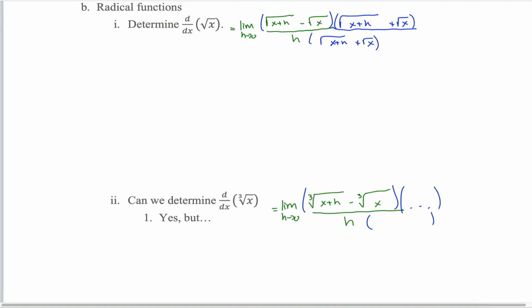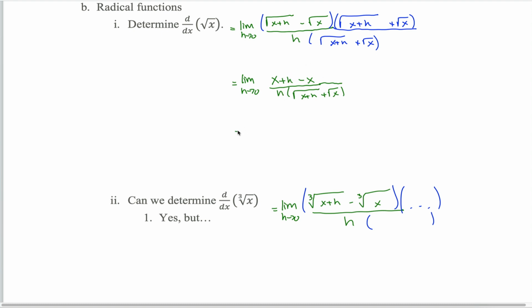But I've got good news for you. If you went through and did all this simplification, maybe you can even see it, what I'd be left with up in the numerator would be x plus h minus x, because the F in FOIL would get rid of the square roots on the x plus h's, the O and the I in FOIL would cancel out, and the L in FOIL would get rid of the square root on the x's. And the great thing about x plus h minus x is the x's cancel out, so I'm left with just an h up top.